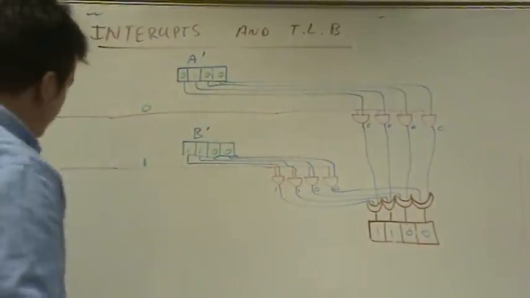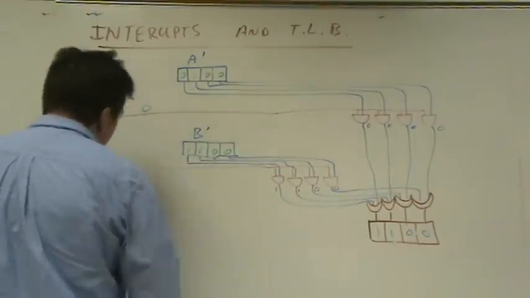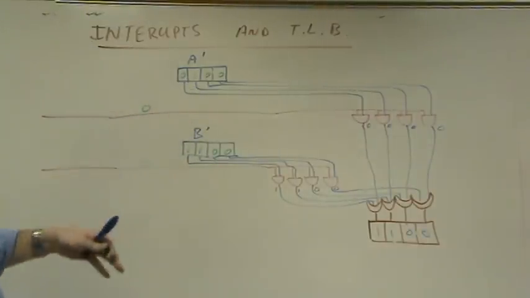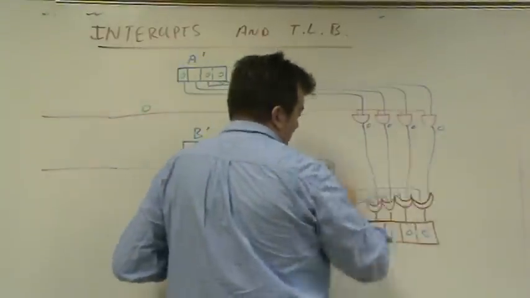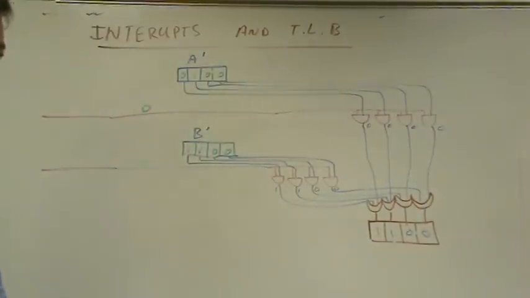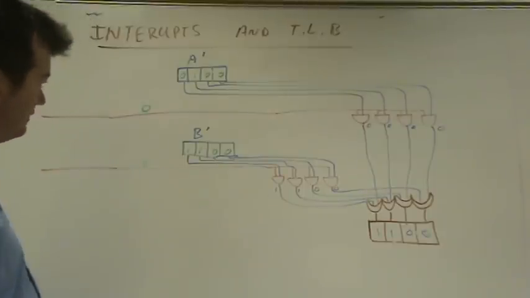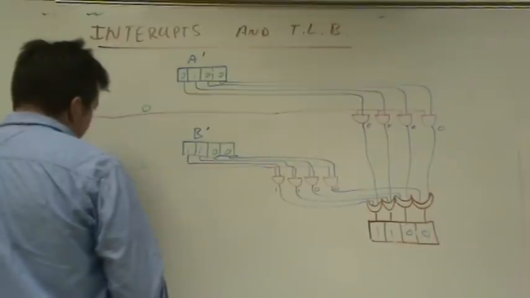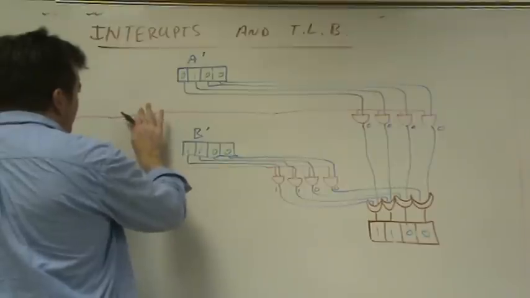Now the only goofy thing would be, well, okay, let's cover the case where they were zeroed out. If all the input lines were zeroed out, that would 0 out all the AND gates, and all those zeros would get ORed together and we'd have zeros, right? So if the lines are all zeros, the output's gonna be 0. Now the only weird thing, the thing we don't want to have happen, is if more than one line is on.